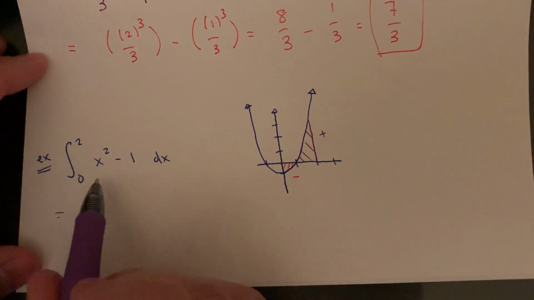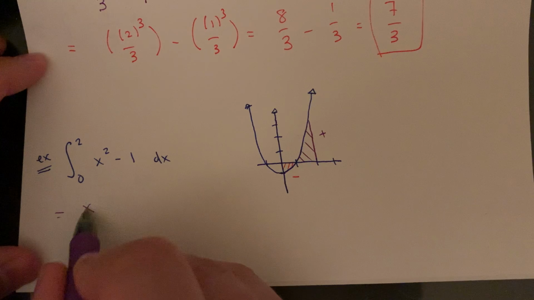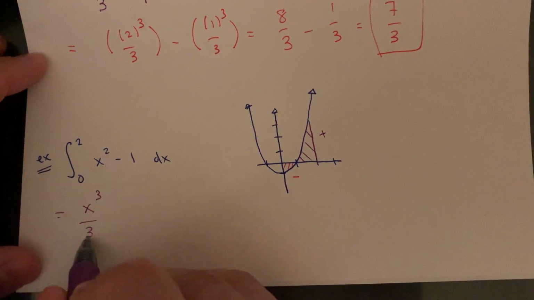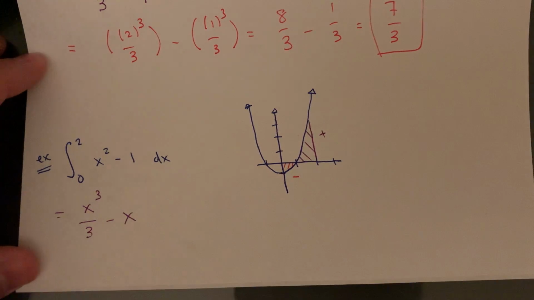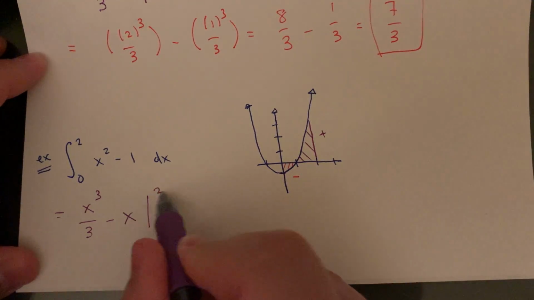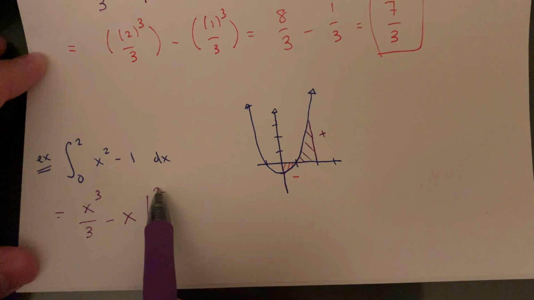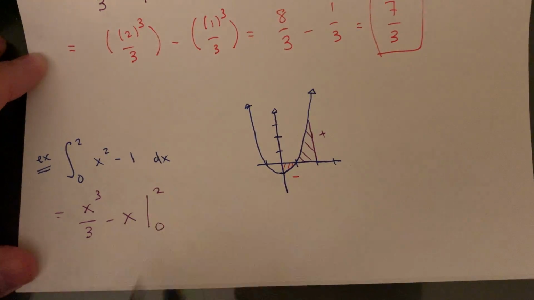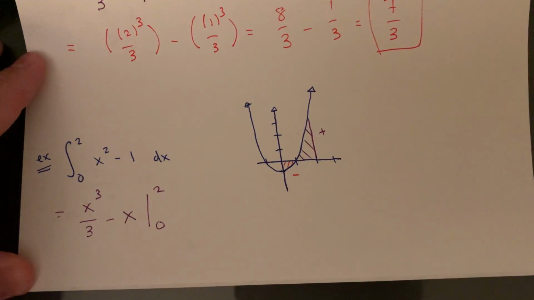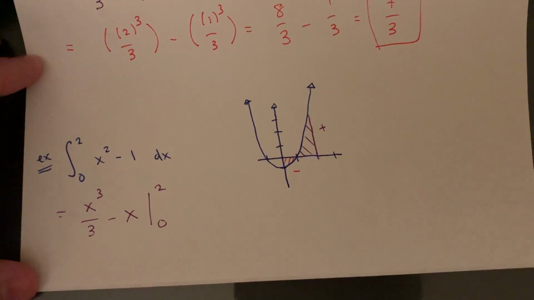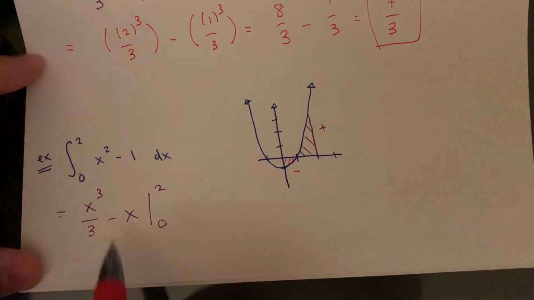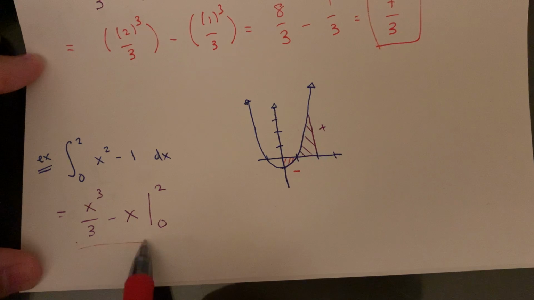Now, antiderivative here. So x squared, of course, we just did, goes to x cubed over 3. The 1 has its own antiderivative, right? It goes backwards to x. And so then this is going from 0 to 2, right? So my antiderivative here has two pieces. That means when I set up the subtractions, the parentheses become even more important because I have to subtract. This whole thing is my big F.